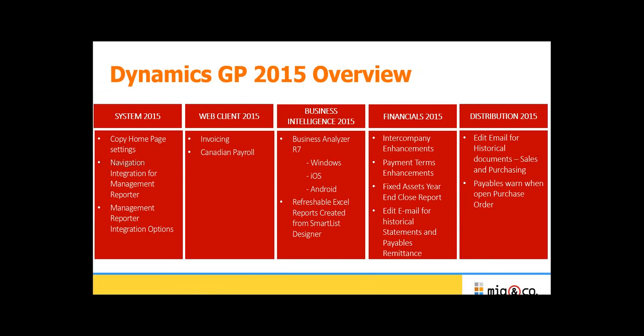Also under Business Intelligence, the Smart List Designer, which was introduced in 2013, but here again we're seeing a phased approach to development. The second round brings us the ability to create our own refreshable Excel reports. People should be jumping up and down, hooting and hollering right now. This is very exciting. And we're going to take a look at this later on today during our demo.